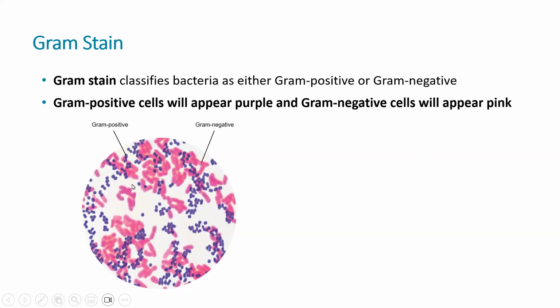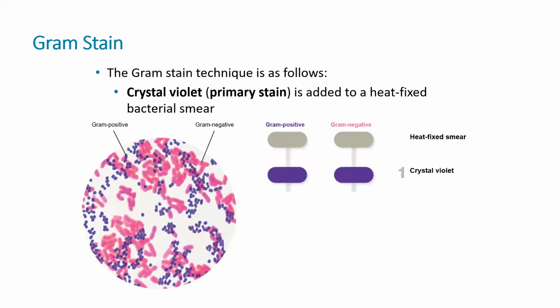And so it's important to just really notice the difference between what is purple versus what is not, because that'll help you in the lab when you're interpreting results. Now, in this, what you do first is you heat fix your cells to a slide. And when you do that, they're going to be colorless, represented here by the gray. And that's whether gram-positive or gram-negative, cells don't have a distinctive color. They let the light pass through. They are just going to appear kind of gray.